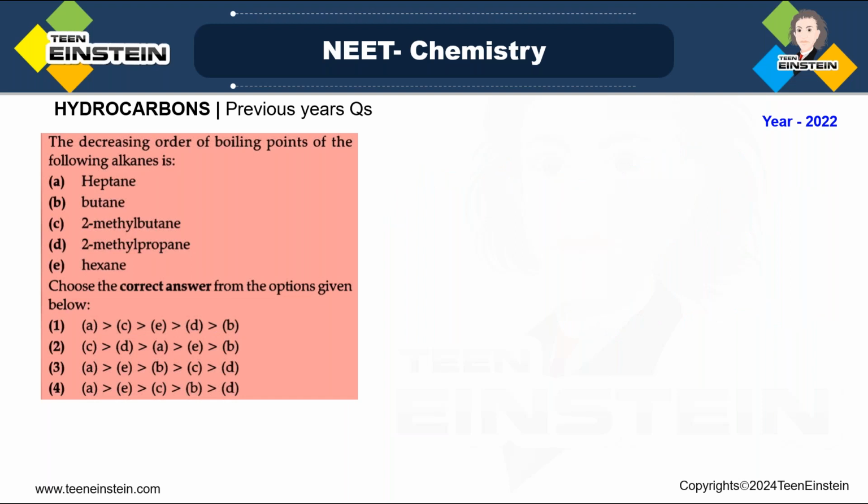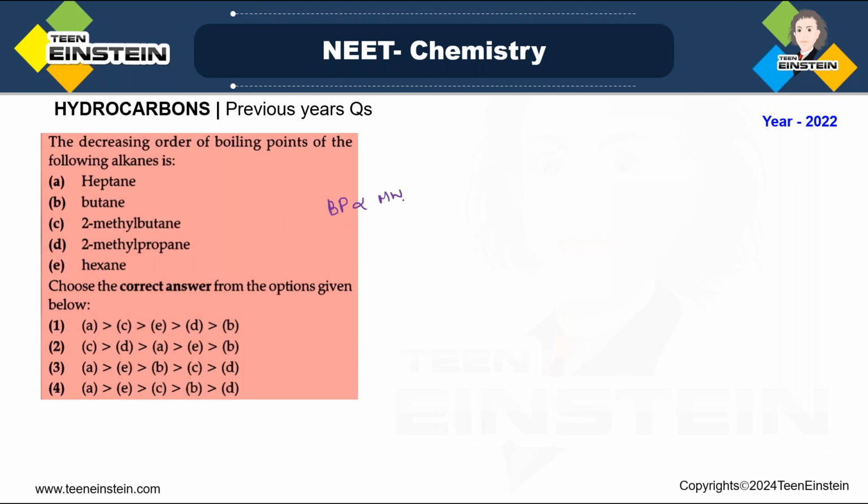Arrange in the decreasing order of boiling points of the following alkanes. Now, when we decide the boiling point of an alkane, we have to take care of two facts. The first fact is, what is the carbon number? Because with increase in carbon number, molar mass increases. And when molar mass increases, van der Waals interaction also increases. And when van der Waals interaction increases, that means intermolecular interaction is becoming stronger. Then from the liquid phase, when you are trying to move towards the vapor phase, it requires more energy. And that means the boiling point is high. So boiling point is directly related to the molecular weight. Now this is one factor.